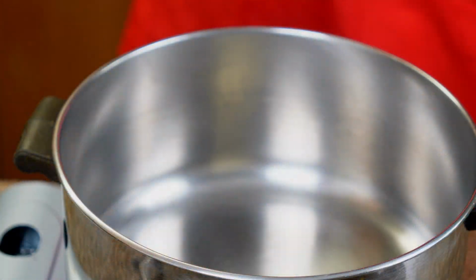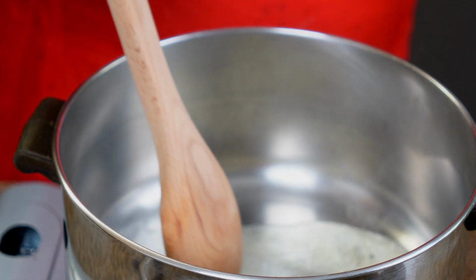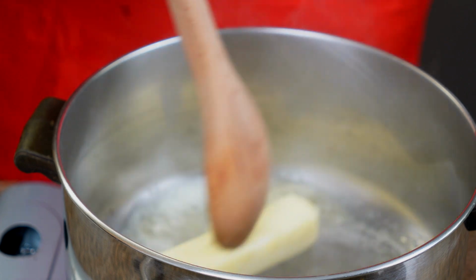Alright guys, so now that my meat is finished cooking with the vegetables, I'm gonna start on this cheese sauce. So what I'm gonna do, I'm gonna add a stick of butter to my pan, and I'm just gonna give that time to melt a little bit. I have this on low heat because I don't wanna burn my butter.